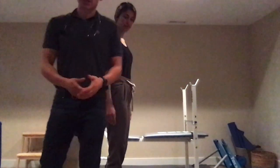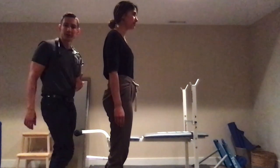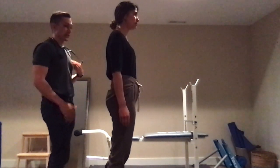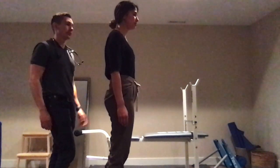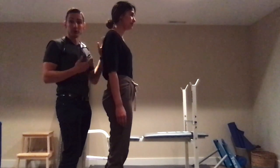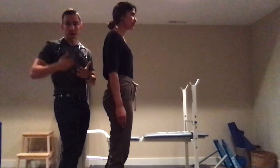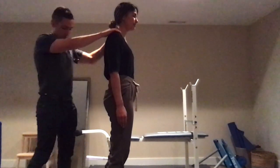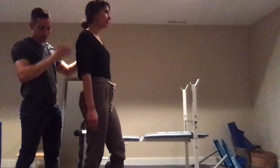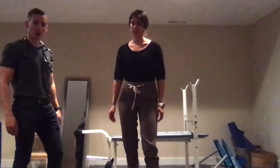The last part of the examination has been officially eliminated, but I still like to demonstrate it — it's been removed because it's a little dangerous. It tests the postural instability portion: I tell the patient I'm going to pull them backwards. Normally you would do this next to a wall so if the patient falls, they fall into the wall. I pull them backwards and see how they recover — if the person takes just one step back that's normal, but any more than one step backwards is a positive test.